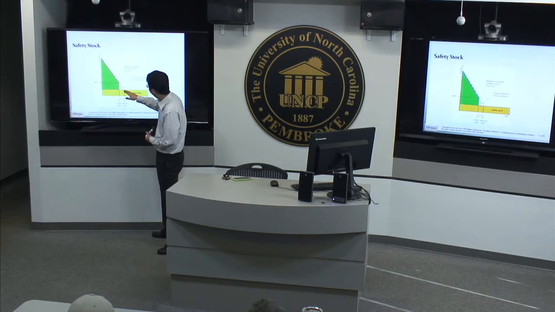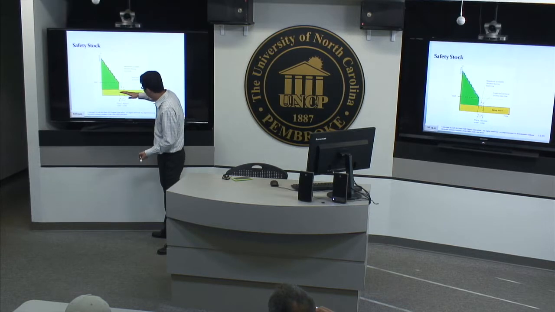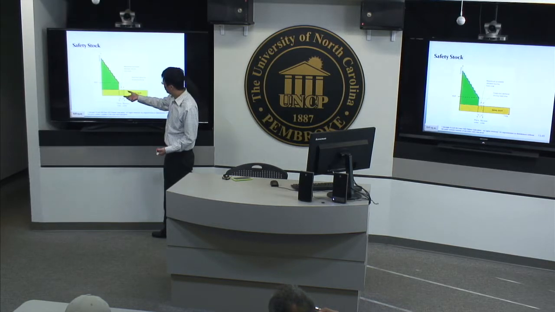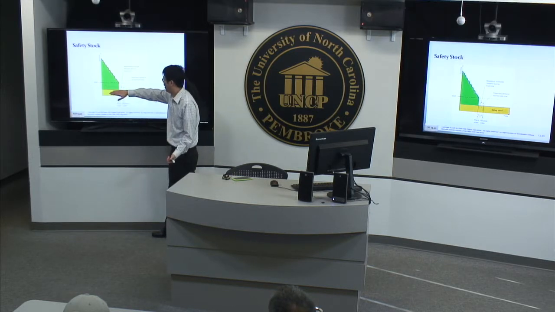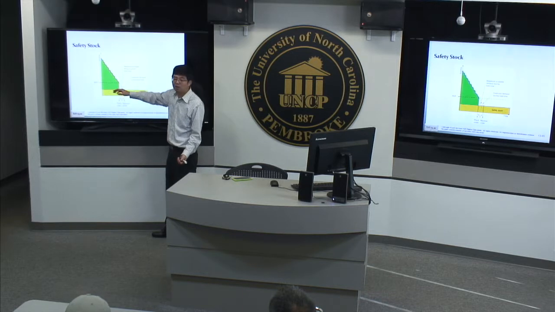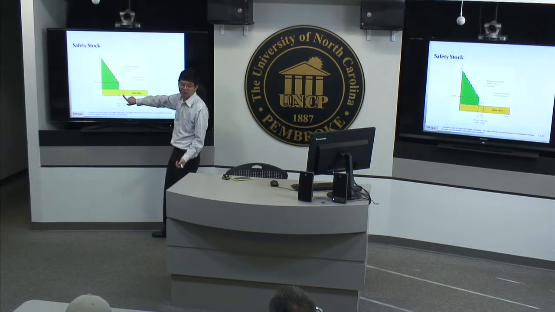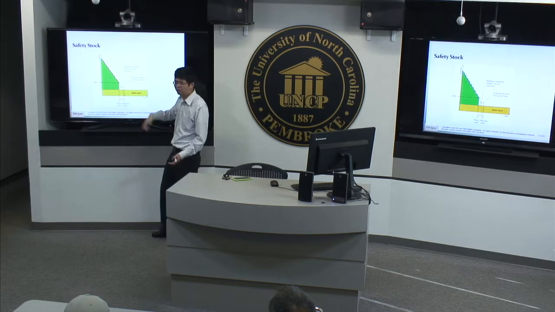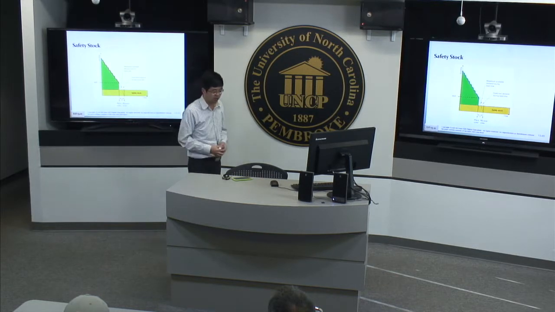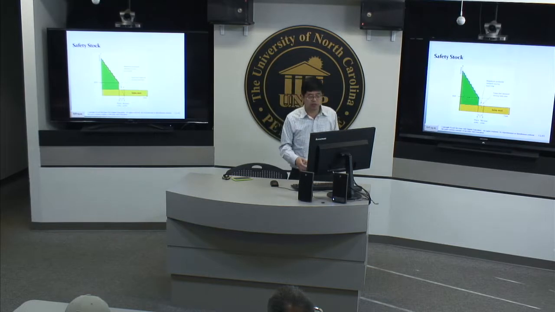But unfortunately, sometimes the demand rate is higher than our expectation. That means our inventory level drops quicker than our expectation. Now, if you use EOQ without any safety stock, then what's the problem here? You have stockouts, right? Because you don't have any inventory. You only prepare exactly your expected demand. But now since we have safety stock, we're good. The ideal situation, we don't use our safety stock. But if we have to use it, we have it. So it's a buffer stock, giving you some hedge against risk. That's the idea of safety stock.